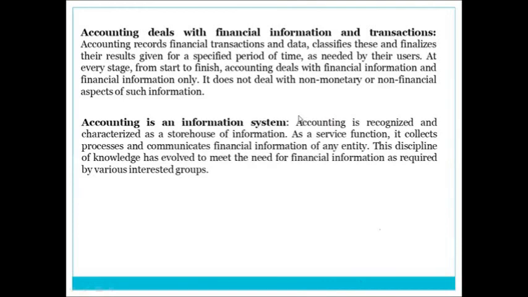And accounting is an information system. So accounting is recognized and characterized as a storehouse of information, a service function. It collects, processes, and communicates financial information of any entity. So this discipline of knowledge has evolved to meet the need for financial information as required by various interested groups. So accounting daw is an information system.